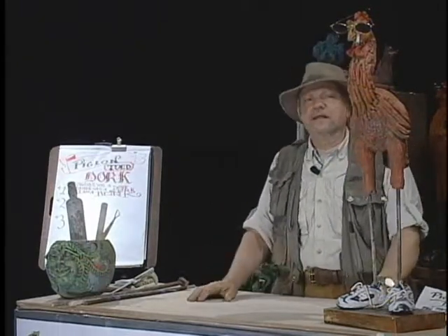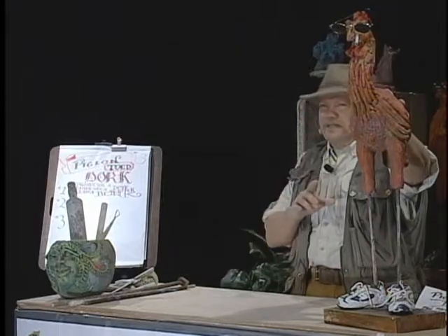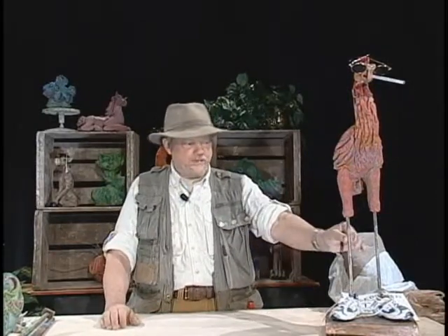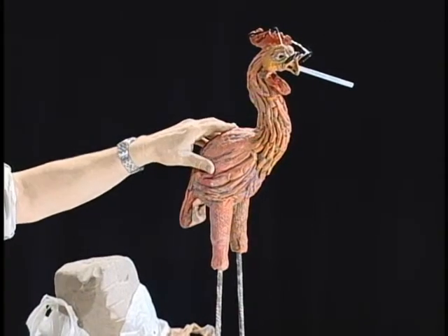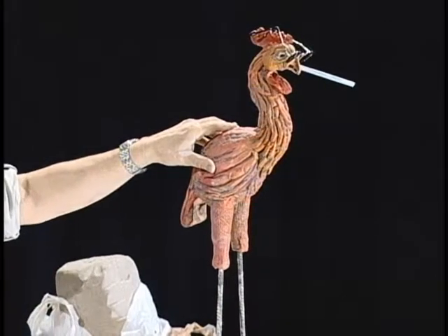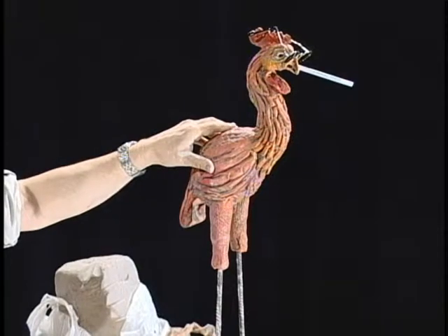What's unusual about the dork — and they're indigenous to this state here in North Carolina, I think this is on the flight path — is a dork wears stupid shoes year-round, sometimes open-toed sandals, and they'll have a pen in their mouth or a cigarette, and they wear cheap sunglasses. My wife says it's not that bad. A lot of people that buy these from me in my studio will send back photographs showing what they've done with them — hang really gosh-awful bad neckties around the neck or cheap jewelry, or use them as hat racks.